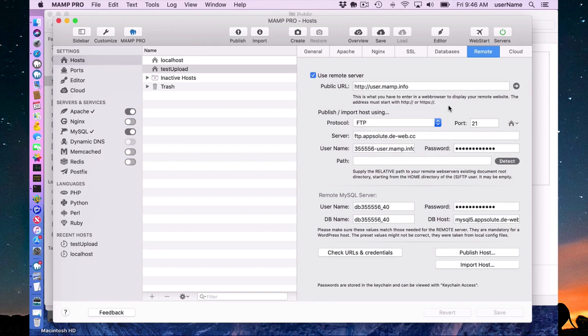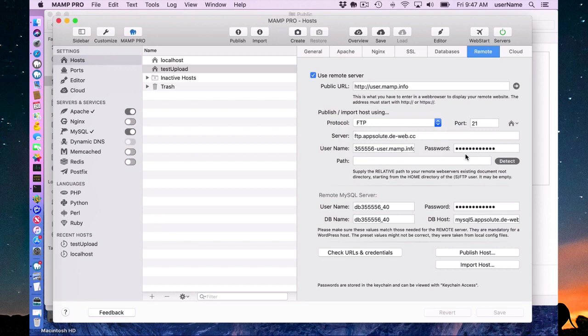Generally, when making a website, you most likely had an FTP client and you filled out a few fields, username, password, and server, to upload your host files. That's exactly what this is. So the protocol is FTP with the port. Here's the server name. You got this from your host provider. You also had a username and a password to log into your home directory.